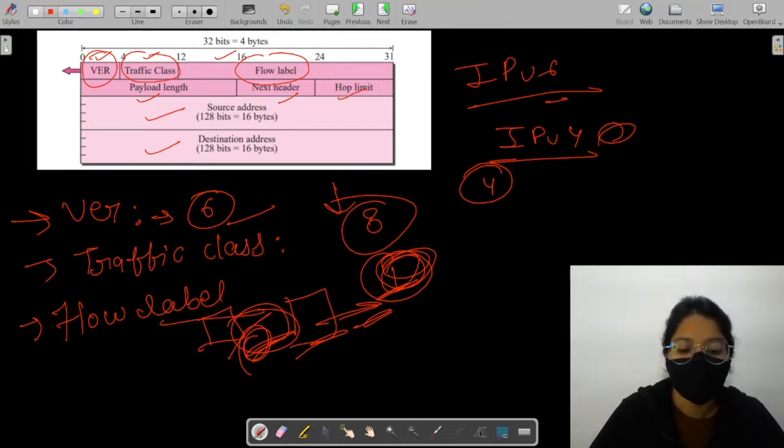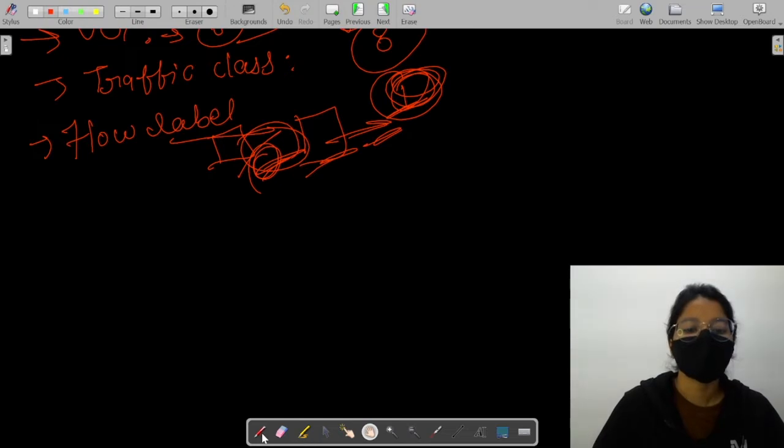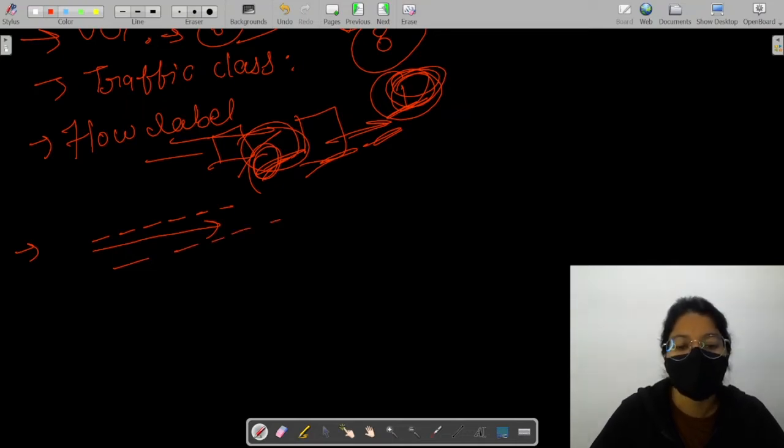To a router, a flow is a sequence of packets that share the same characteristics. Same characteristics means, for example, traveling the same path, using the same resources, having the same kind of security, and so on. So this is all about flow label.